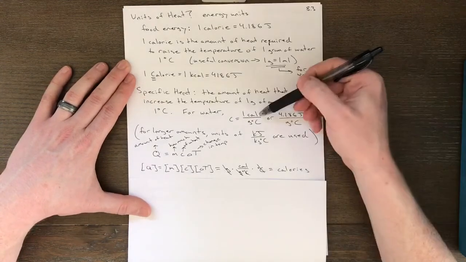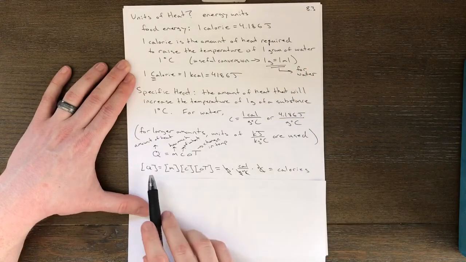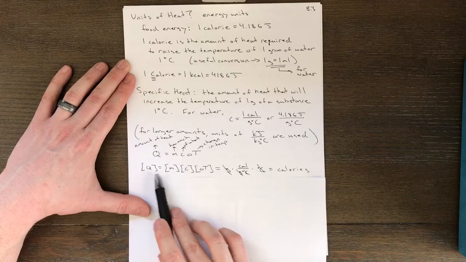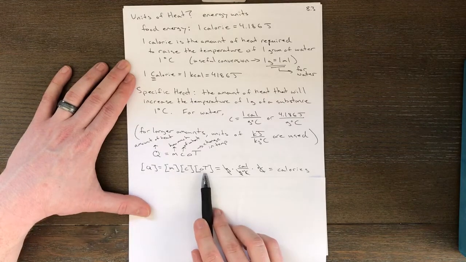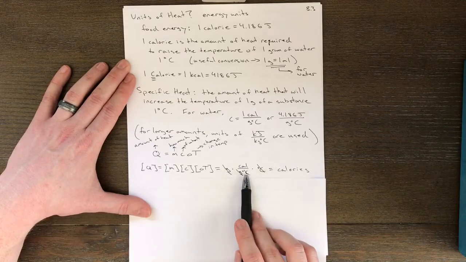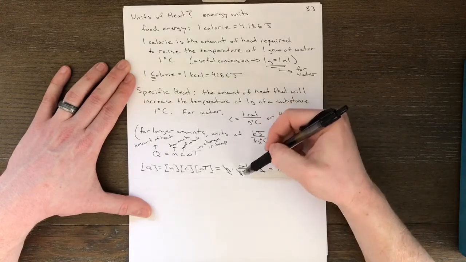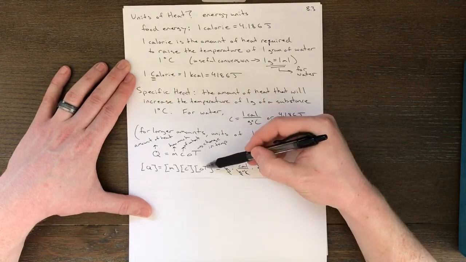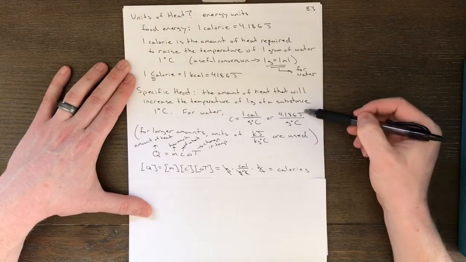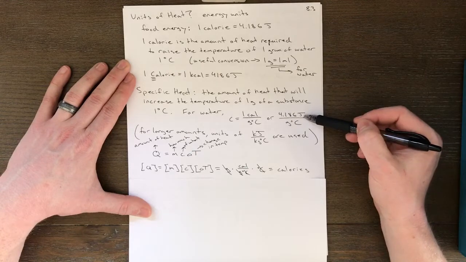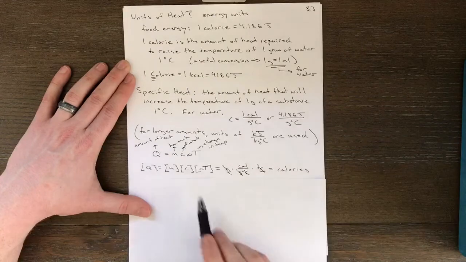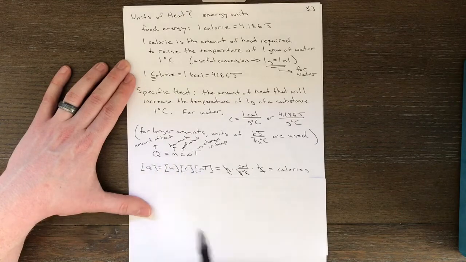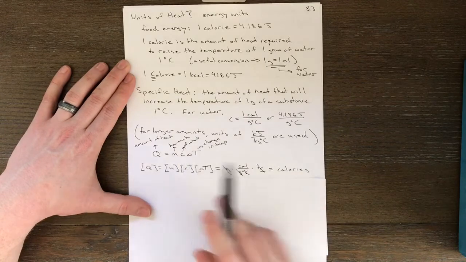And if we look at the units here, the units for c might have seemed weird, but they're set up specifically, no pun intended, to make the units of this equation work. So what are the units of q? Well, we know that should be energy units. It's going to be the units of m times the units of c times the units of t. Grams times calories per gram degree Celsius times degrees Celsius. The grams on the bottom cancel the grams from the m. The degrees Celsius on the bottom cancel the degrees Celsius from the temperature. And what we are left with is calories or perhaps joules if you had used the other version of specific heat. But nonetheless, we are left with energy units when we combine mc delta t. But this is a huge equation. This defines how much heat it takes to change something's temperature. It's different for everything because of that specific heat, c.